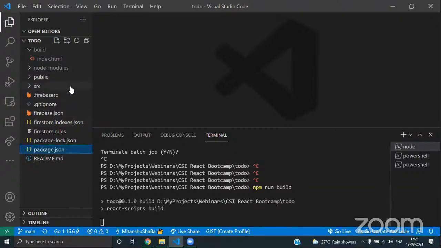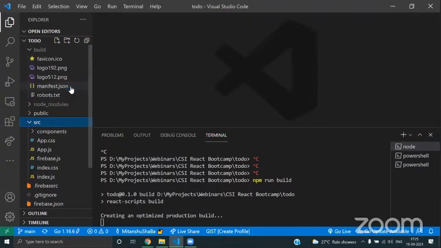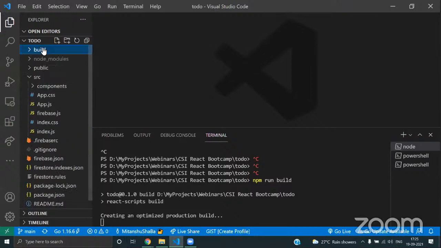Can we hide the API keys? In production you should, but right now, because this is just a tutorial project, no one's actually going to use it, so it's okay. But when you're actually deploying it, you need to set up the security of your Firebase in such a way that no one other than you can access it.